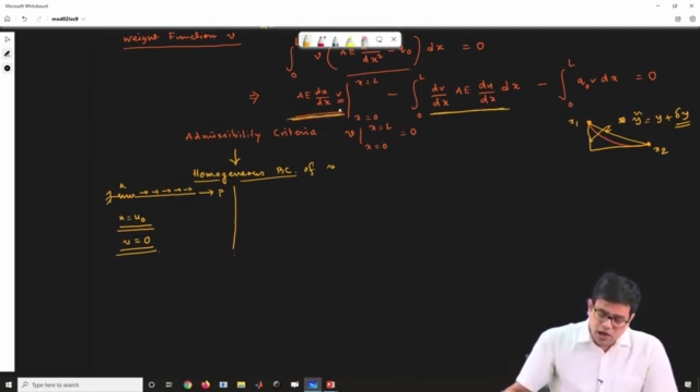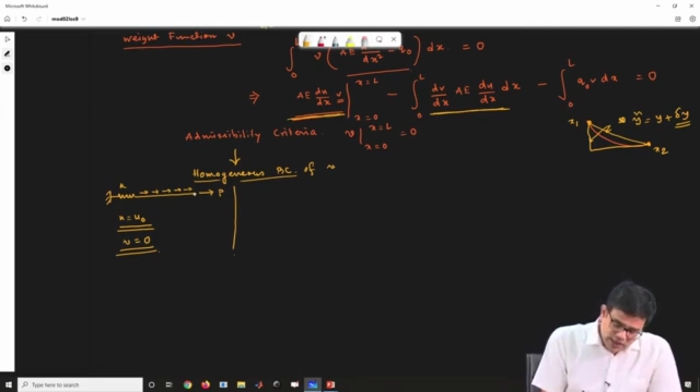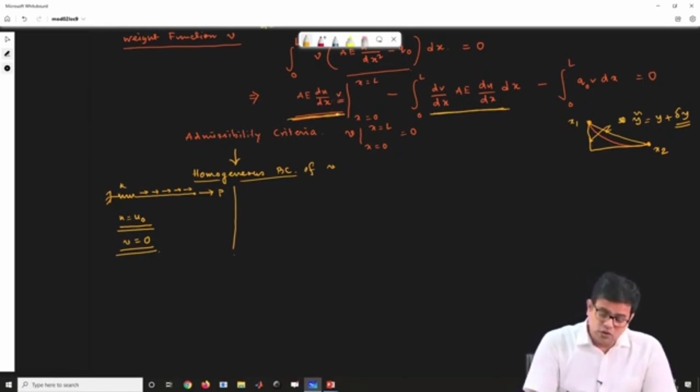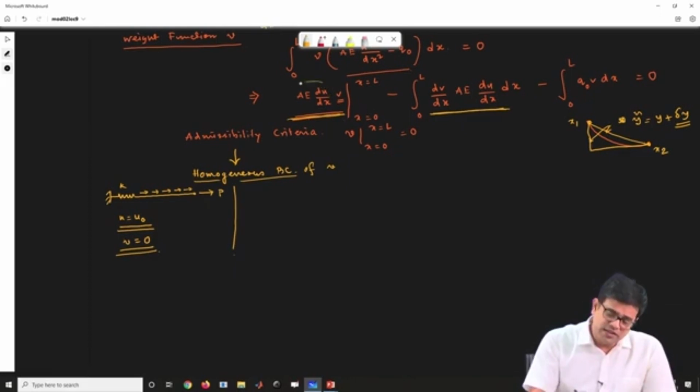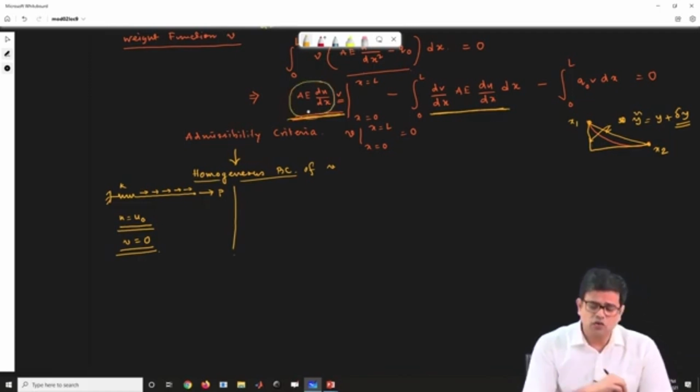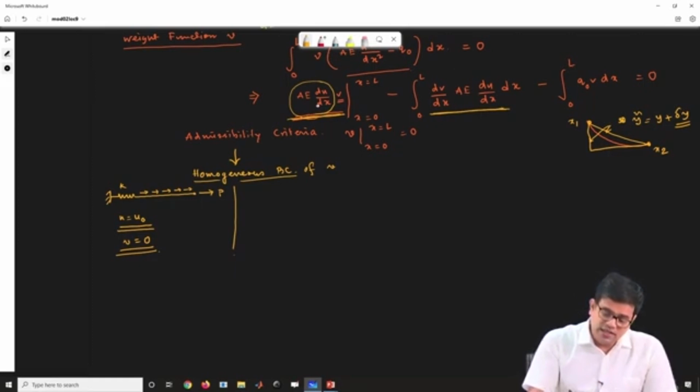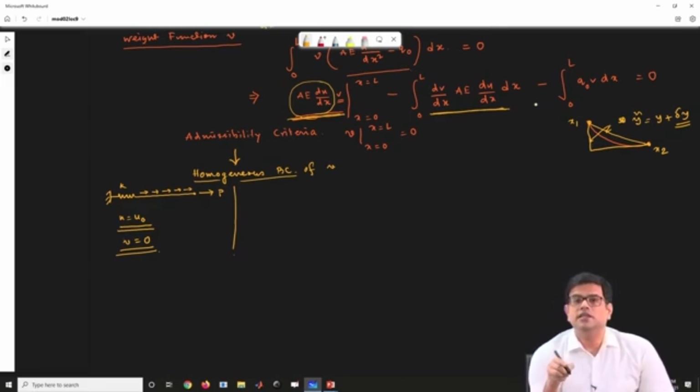Now on the other hand, if you look at this condition here, V can be anything. V is not necessarily 0 here, because there is no Dirichlet boundary condition specified. Here the force boundary condition is specified. So naturally this V need not satisfy the homogeneous boundary condition. This quantity is specified here, so naturally this will give me the required boundary condition, by doing integration by parts of the differential equation, or forming the integral statement.